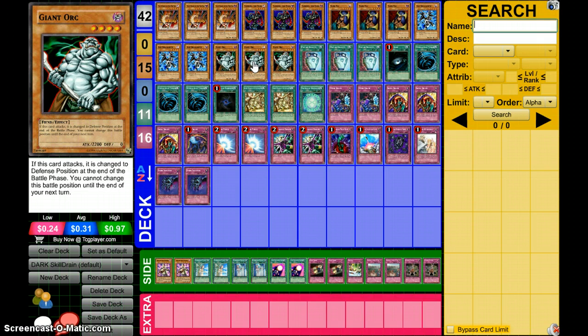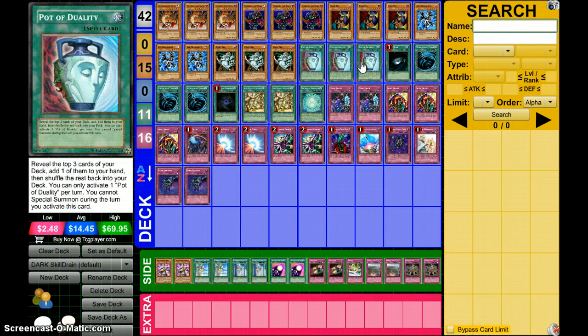I only play 15 because Skill Drain always plays a lower number of monsters than a lot of other decks. Next on to spells. 3 Duality. This deck rarely special summons. In fact, there are no methods to special summon anywhere on the main or side, so 3 Duality is perfect.